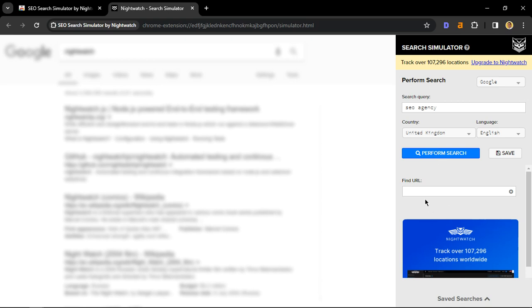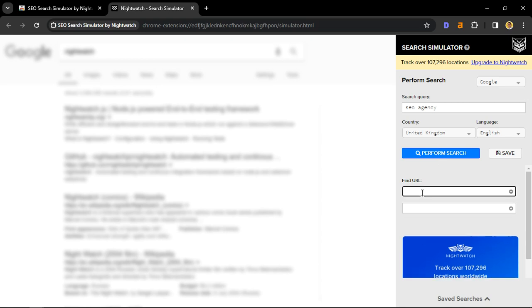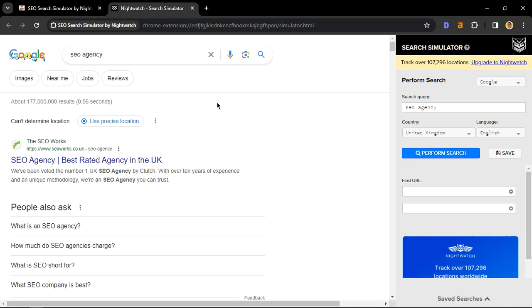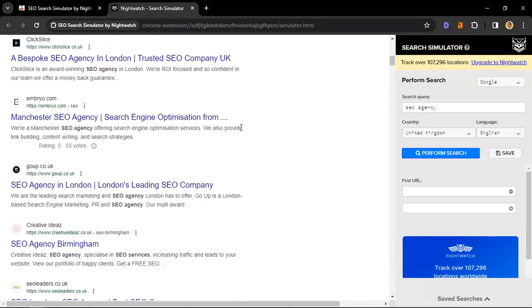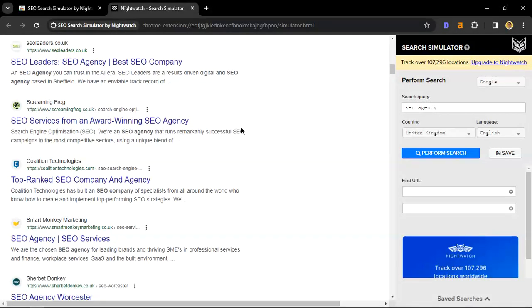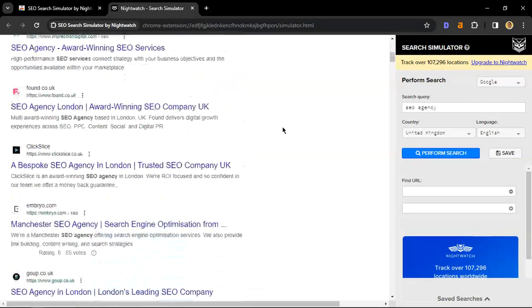What's really cool about this tool is you can find the URL that you want. Like for example, you want to search for different places. In this instance, I want to put in prolemon.com, but I'm not, because I just want to show you something quickly. So just make sure the spacing is correct there. Awesome. Then perform search. Now, as you can see, you see all the agencies over here. Awesome stuff. So that's how you can practically do it.